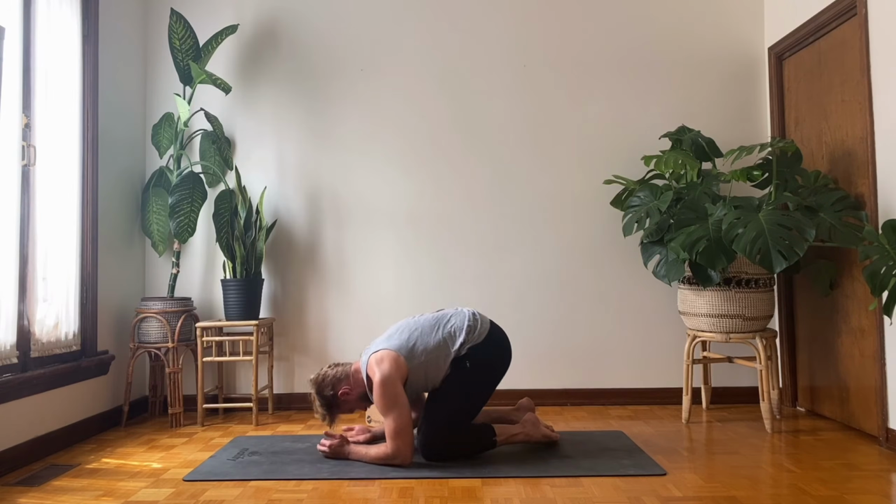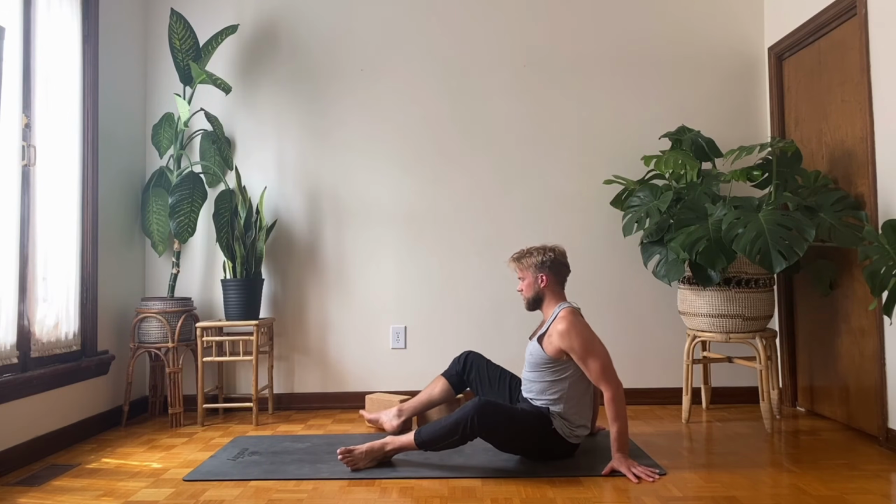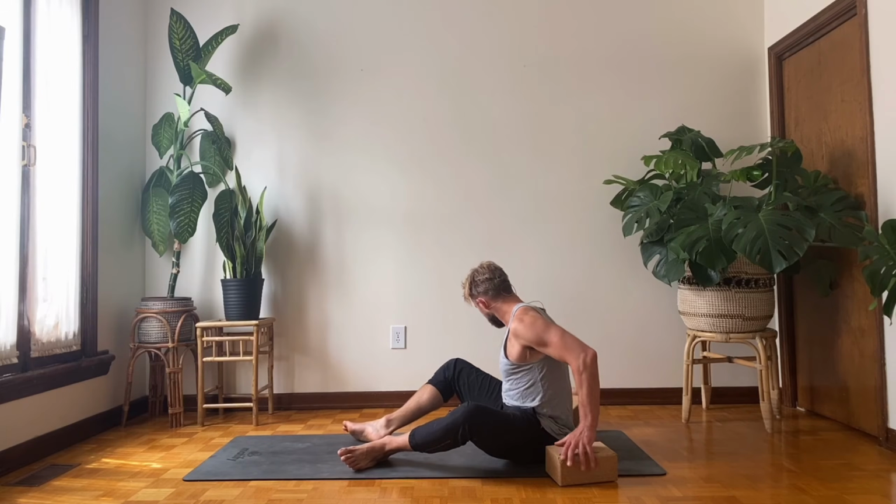And then slowly come up and bring your legs out in front. Take the hands about half a foot behind you for windshield wipers. And so you could have the fingertips touching the floor to make your arms longer. I have pretty long arms myself, so I'm going to put my palms down. There's even the option of using yoga blocks under your hands to make the arms a little longer.